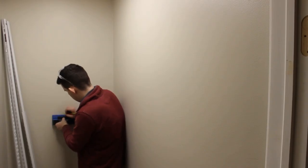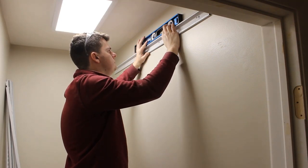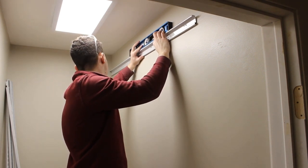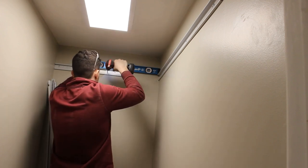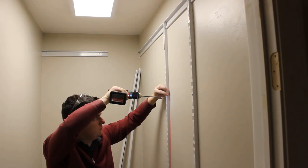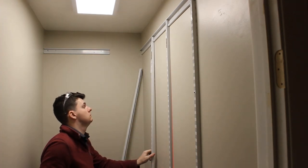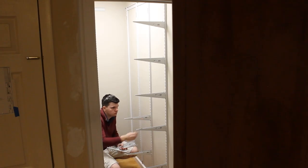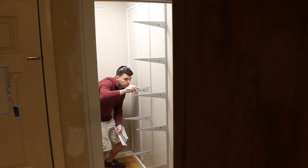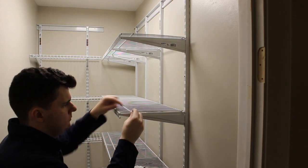The last big step on this transformation from hallway to closet was a combination of a laser level, stud finder, and a level. The first part of this process for the wire shelving is to set the top rail, because this is what the vertical rails hang from. Once that's in place, you can set all the brackets — they're all adjustable, but you want to line them up. Then cut the wire shelving to size and use end caps to cover up the cut ends.